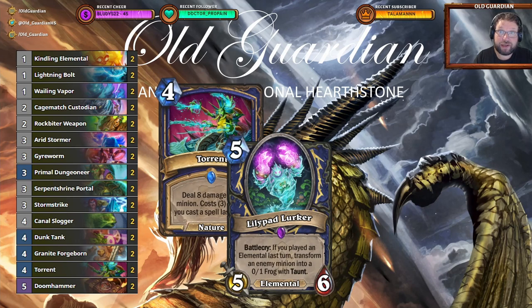You don't necessarily need any expensive cards to play Aggro Shaman, but I have seen a lot of people play with Lilibet Lurkers in this meta, cutting Torrent to include Lilibet Lurker in the deck. And it kind of makes sense because Granite Forgeborn discounts the elementals, and getting another big elemental body makes the deck closer to a regular Elemental Shaman, but that's something that you could consider.